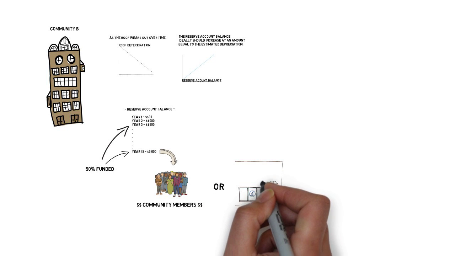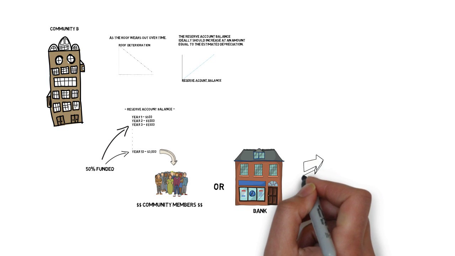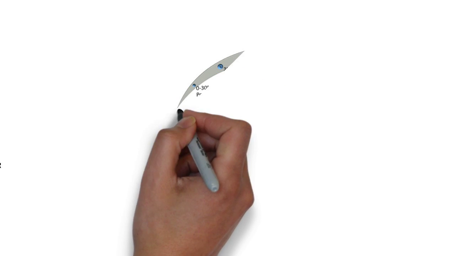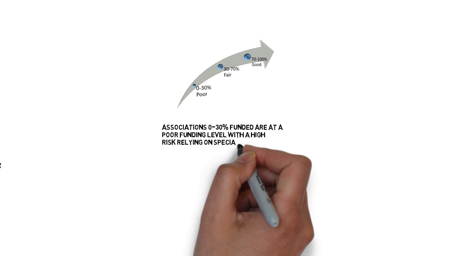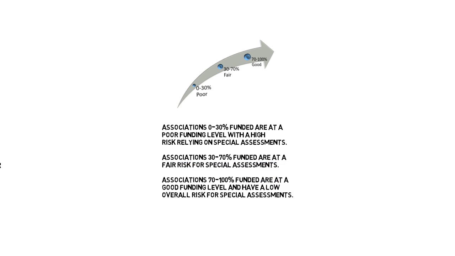This association has not upheld its fiduciary responsibility to its membership, and the membership has been either special assessed or been required to pay off an interest-bearing loan. So, is percent funded important? Absolutely. It's an easy to understand measurement of the overall financial health of an association with regards to the reserve account balance in any specific year.